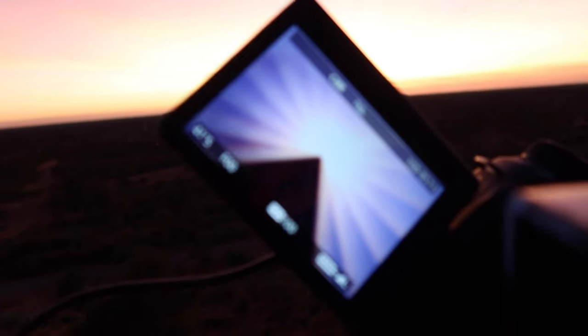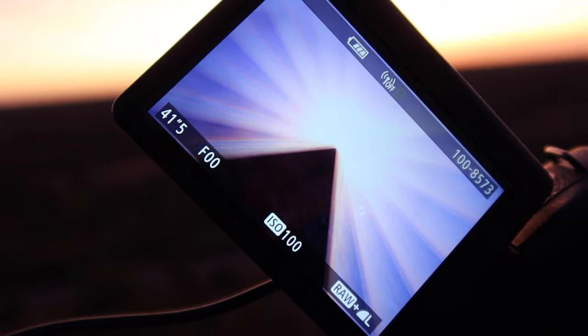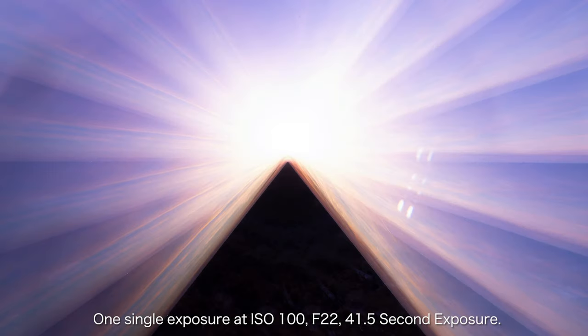I don't know if you guys can see that well, but that's what I got right there. This image here is ISO 100 at F22, and I don't have any ND filters, so I have to allow the light to settle down just a little bit more because this is just a bit overexposed. So that's the process for creating these.